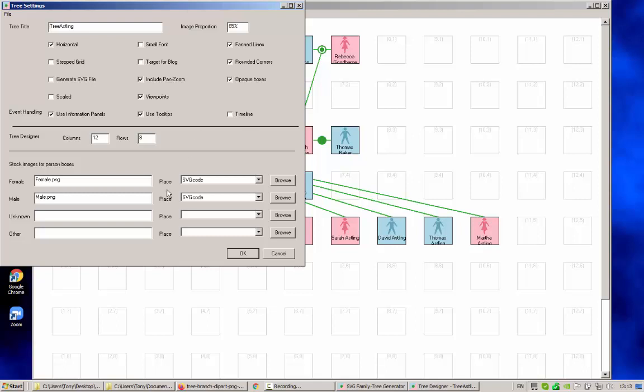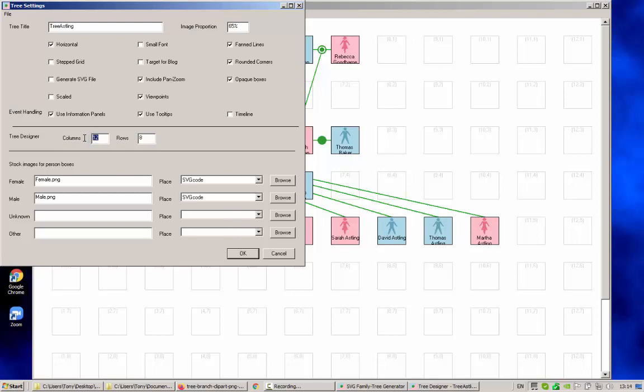It's probably worthwhile emphasizing that whether you've got thumbnail images or these stock images, you need to specify an image proportion. Otherwise there'll be no part of the box allocated to put your image or stock image into. While we're here, we'll also change the grid size. An important note here is when it's sized for the final browser, that's based on the available boxes, not the size of the grid at design time.